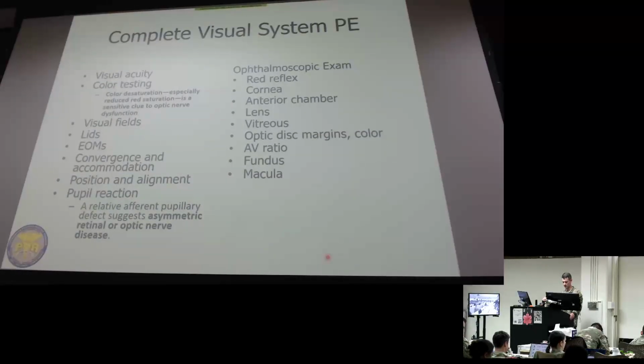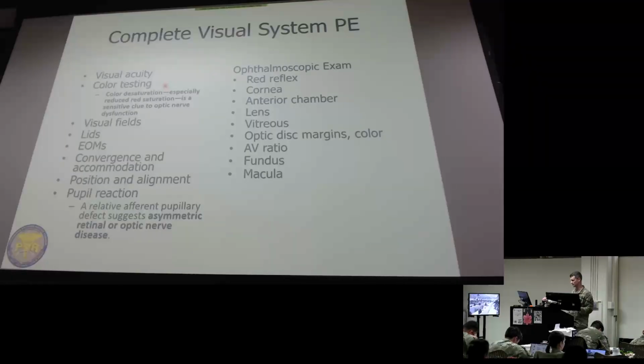All right, this is just talking through the complete visual system physical. We all know how to do visual acuity testing, color testing, desaturation. You'll notice when you deal with neurologists that they have fancy reflex hammers, and on the tip of it there's typically a red point, it's always red. That's looking for the color desaturation that we see a lot of times in MS. Lock that in now if I didn't hammer it home hard enough. We see color desaturation with optic neuritis. If red starts to get desaturated and doesn't look vibrant anymore, think MS.